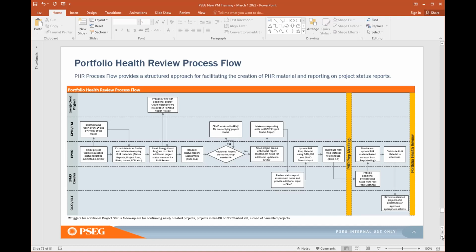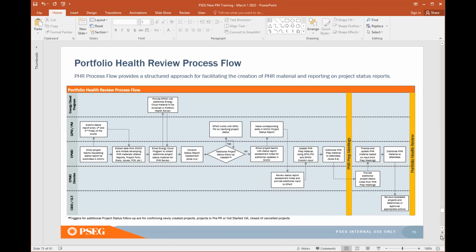There are sometimes a lot of questions that we have to go through before we can finalize the comments and the actual reason the project is red or yellow, and the mitigation steps. That is what we achieve by working with you in these prep meetings.